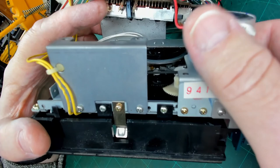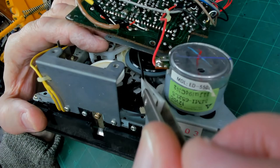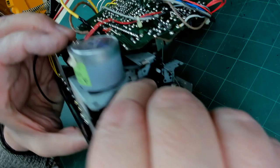Yeah. So with my tweezers, I'm just going to gently ease that drive belt between the, there we are. And then drop it down over there. So there's our drive belt.